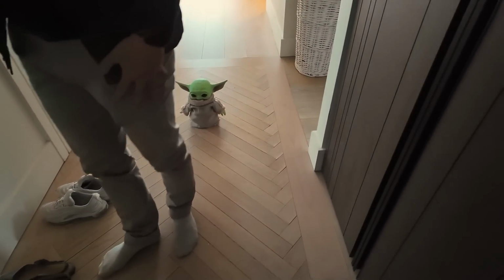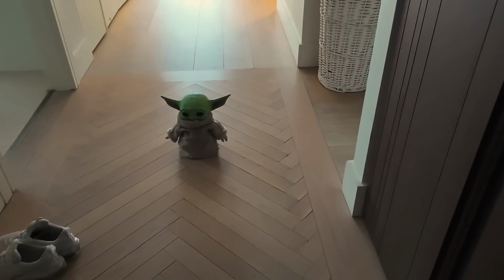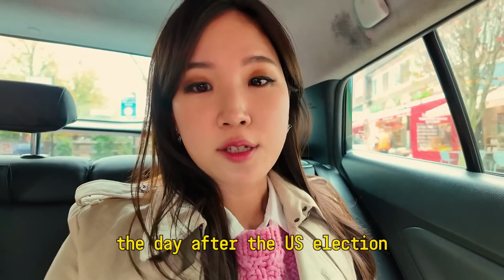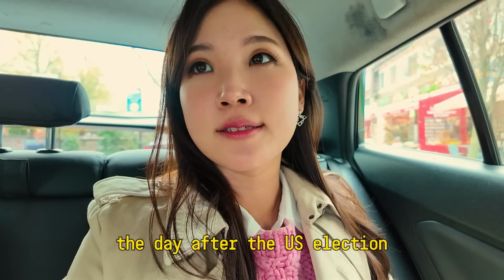I'm not gonna bring anything. Just need to clear my head this morning. So this is our day 3 of house hunting, and it's a rough morning today since it's the day after the election, and it's a rough day. It's gonna be a rough 4 years from here on out. Yeah, we're in London, going to see 3 houses today, and hopefully we find something that is promising.